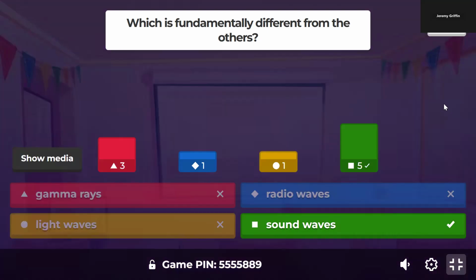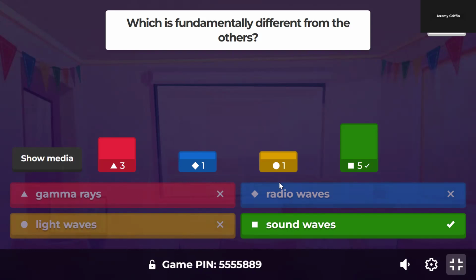Yeah, sound waves. Do you guys notice that yesterday these other three all showed up on the electromagnetic spectrum somewhere? Light waves are kind of in the middle of the spectrum, just how it was laid out. That's what your eyes can detect. Anything your eyes can see is somewhere in the visible light part of the spectrum. If you stretch out that wavelength longer, they could eventually become which one of these, the red or the blue? How about radio waves right here? It's radio waves. And if you go the other way, if you increase the frequency, which would be shortening the wavelength, then you could possibly get to gamma ray, the other end of the spectrum.